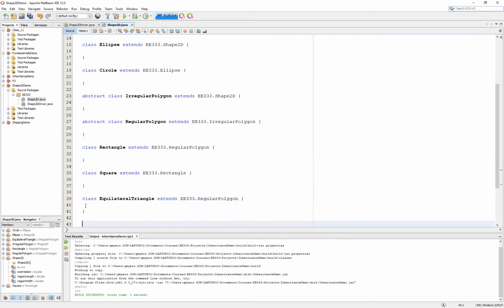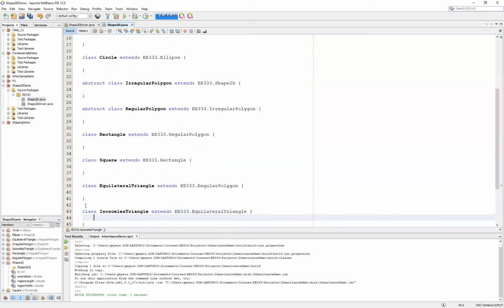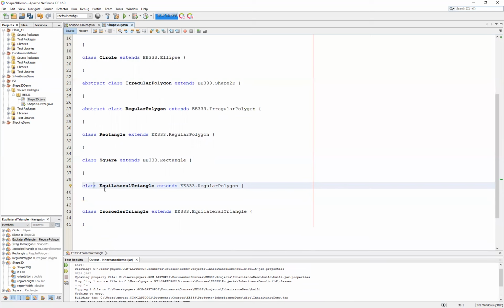And then lastly, you're going to have an isosceles triangle that's going to extend your EE333 equilateral triangle. Once again, we're going to come back to these. We may actually make some changes in our structure as we see fit, but we're going to focus on the simpler shapes first.